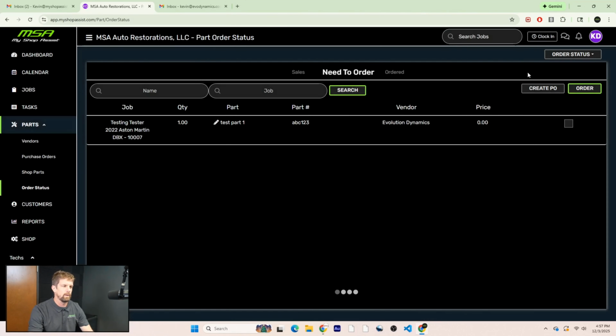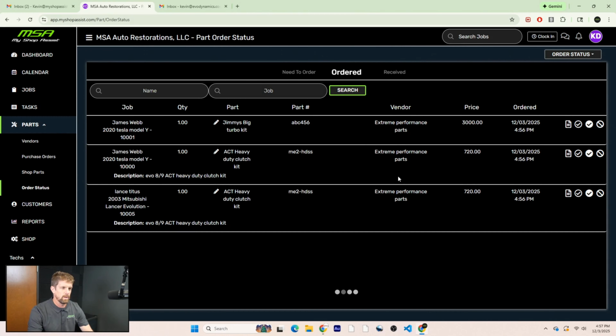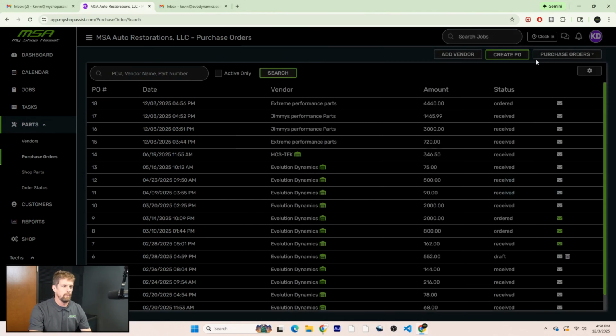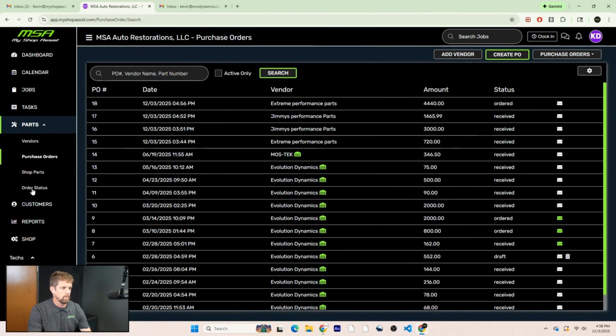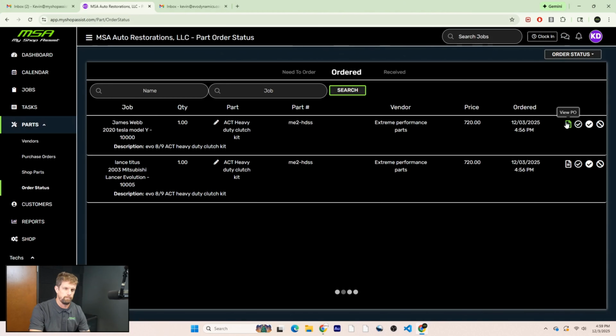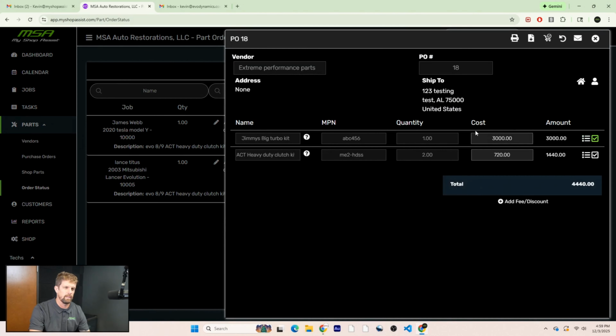order. I'm going to go ahead and close this for a second, and you can see on the ordered page, they're all coming from Extreme Performance Parts, which means this turbo kit here did switch the vendor to the one that we're ordering it from, because originally it had a different vendor on here. So we can go back and view the PO. These parts have been ordered, and when we receive them, we can go back to the order status page. So I can mark this one part as received from the PO. And we can see on here that that line now is shown as received, but the other ones are not.